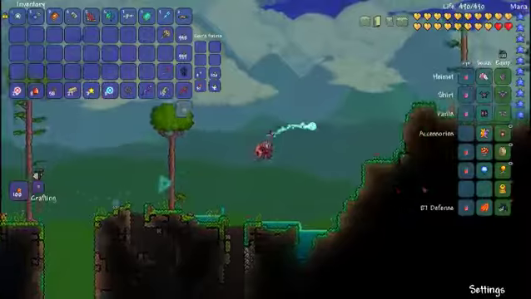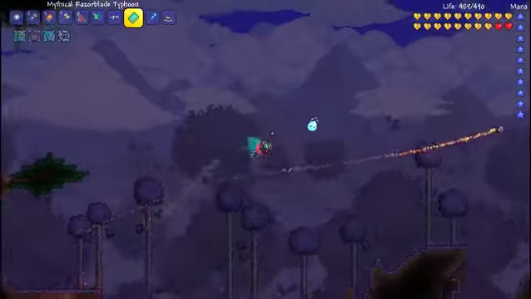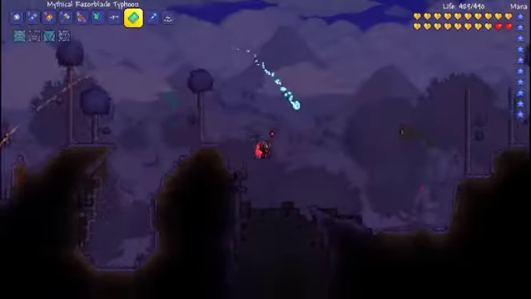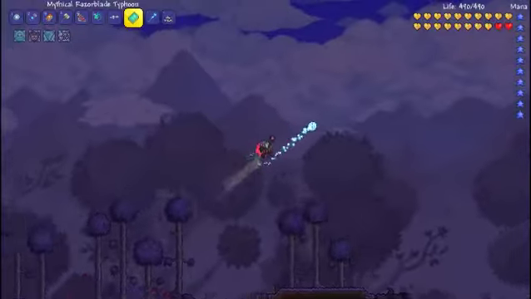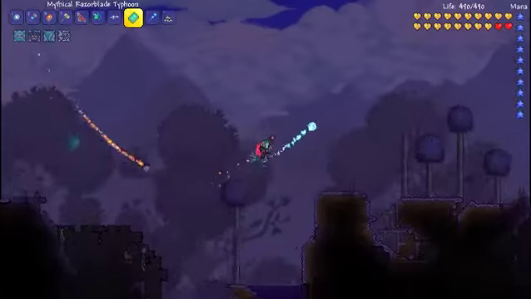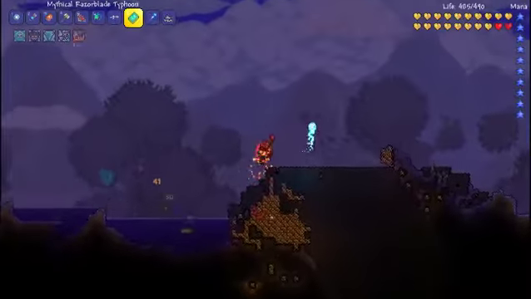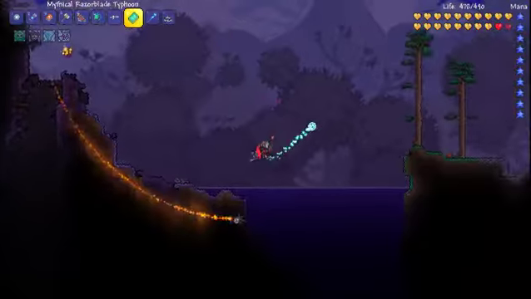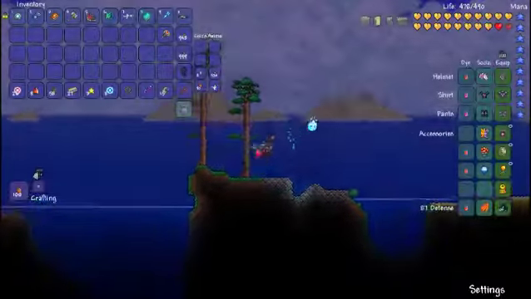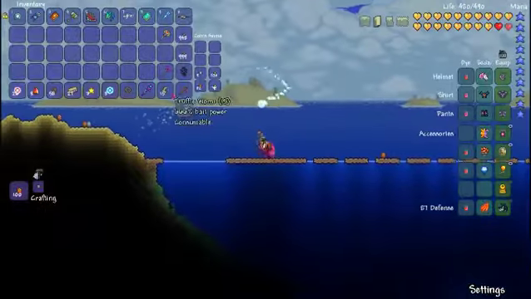So, how many do I got with me? I got 15. So, I can fight Duke Fishron 2 times in this time frame, if I fight him fast. And I don't play around with all my weapons like I was doing for Skeletron Prime, because I just wanted to test out some of my random weapons. Alright. Do the Fishron, here we go.